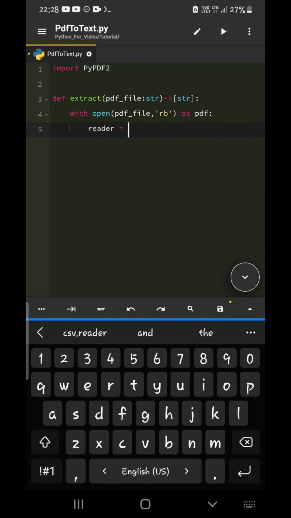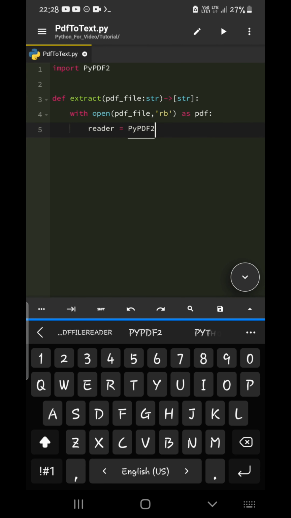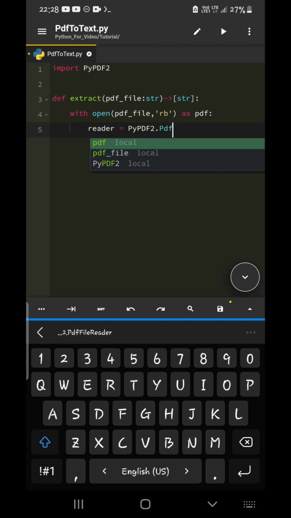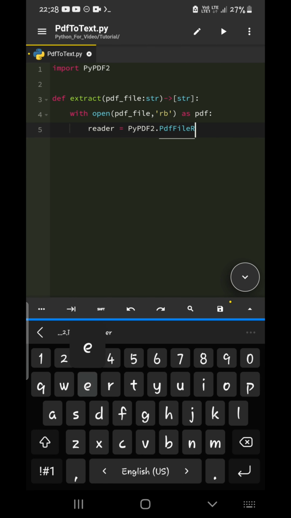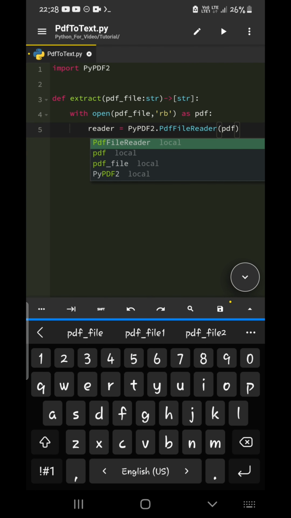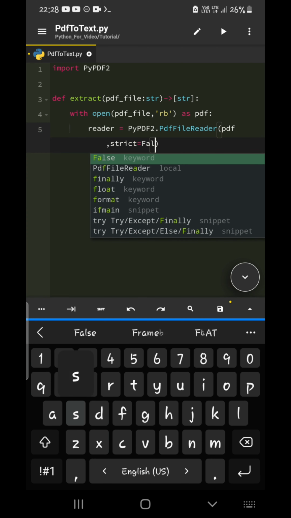Let's make another variable, that is reader, that is pypdf2 dot PdfFileReader. That will take two parameters, that is pdf and then strict equals to false.